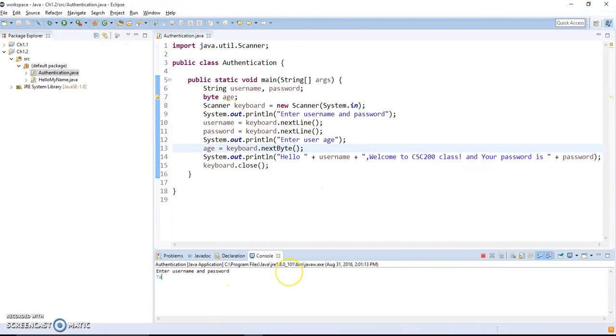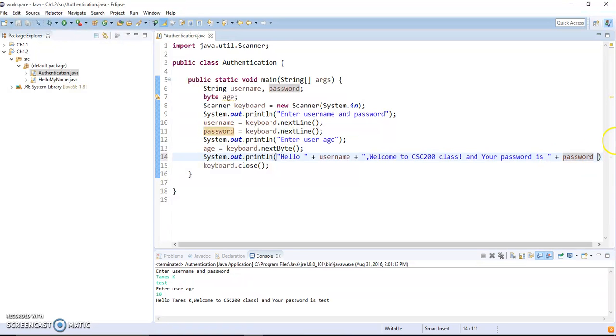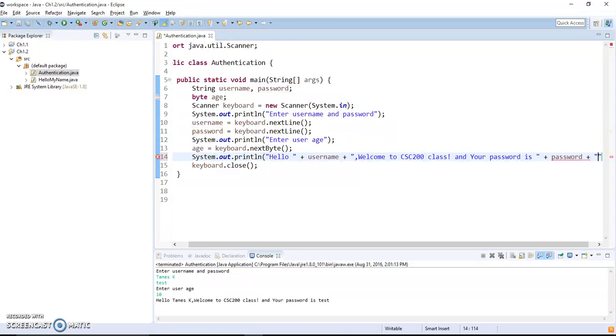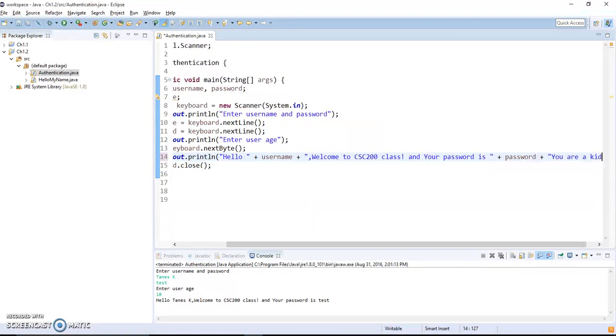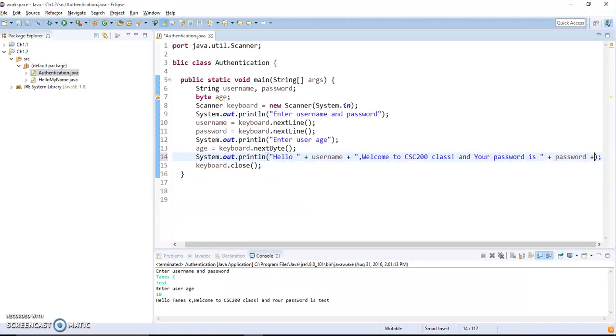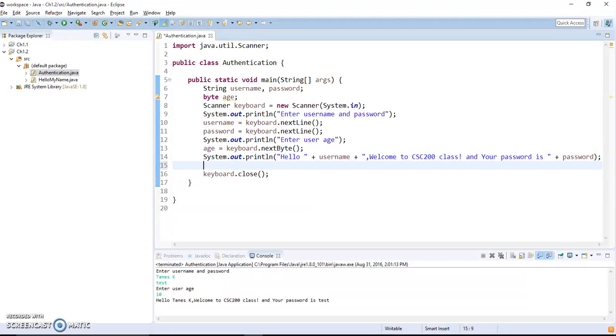So enter username, enter your age. Right, and then you can concatenate the text if you want to. Right, you are a kid. Now, we can actually do processing by using an if statement.